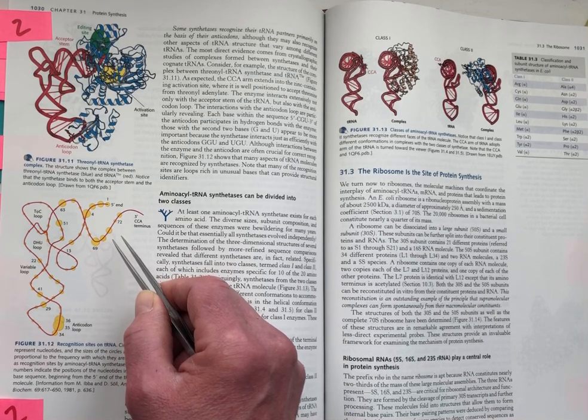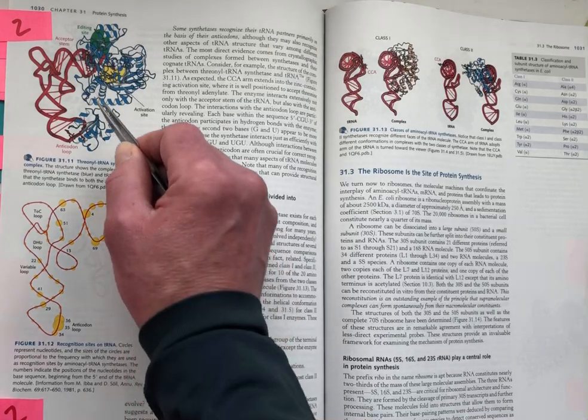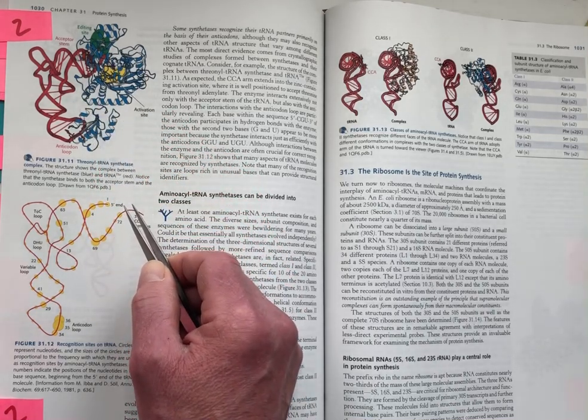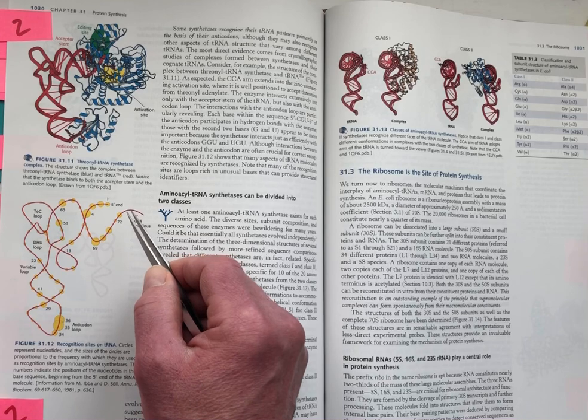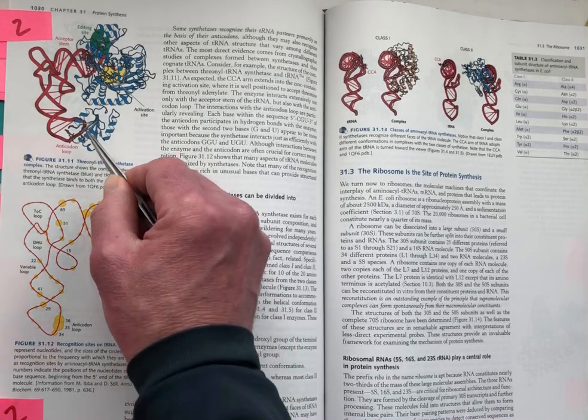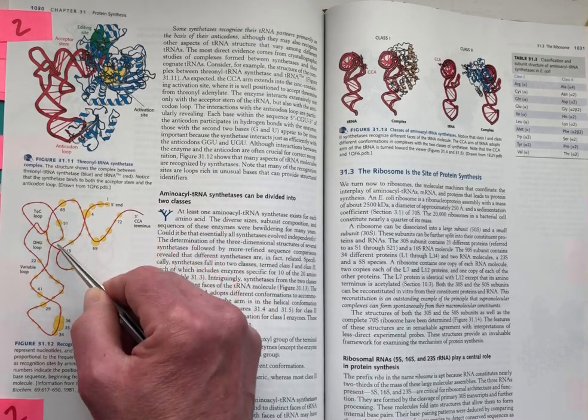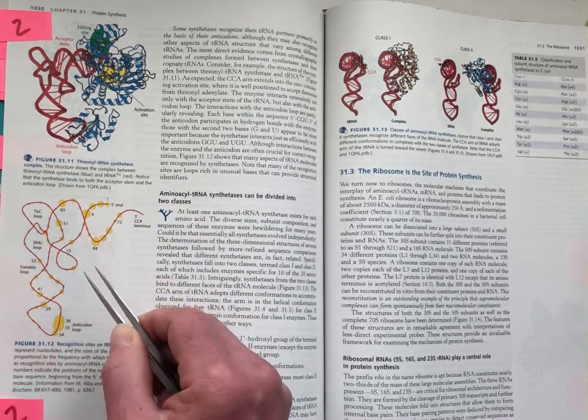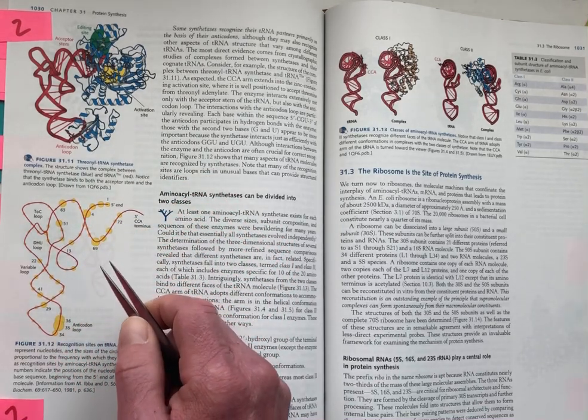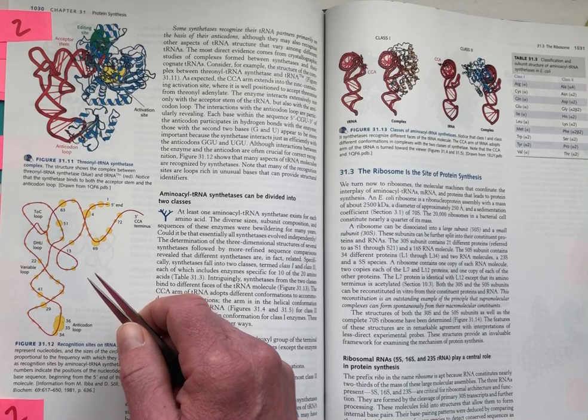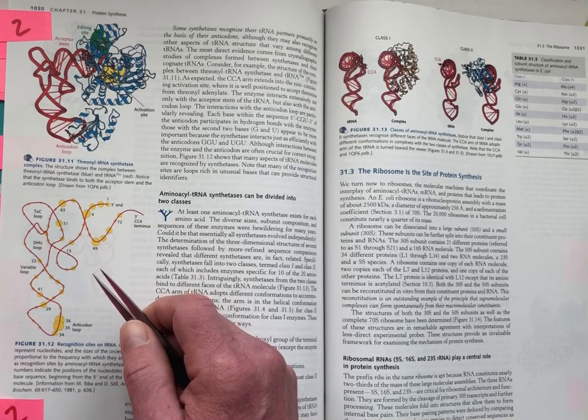Many amino acids have a couple different tRNAs that the synthetase is able to use. And it uses distinguishing features in the anticodon loop often, but also distinguishing features in many different parts of the tRNA to tell the cognate tRNA and exclude the non-cognate tRNAs.